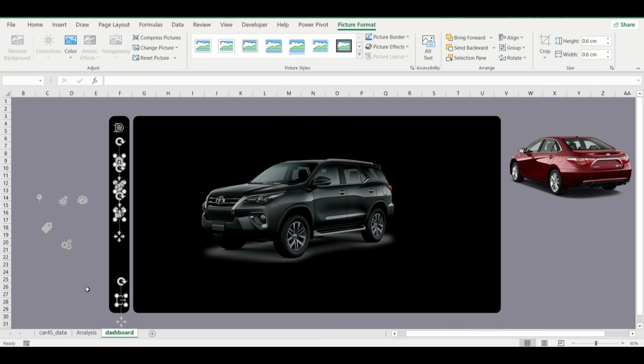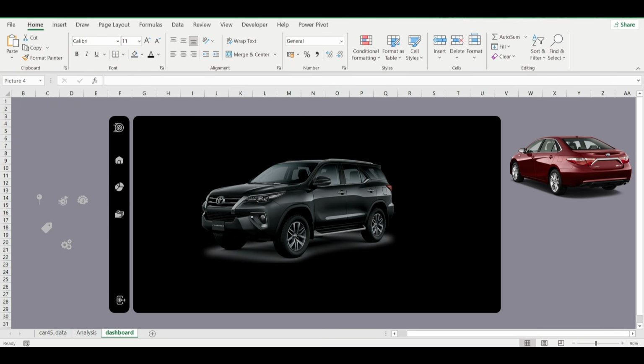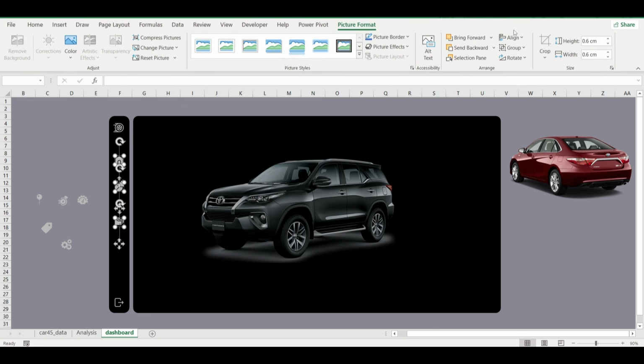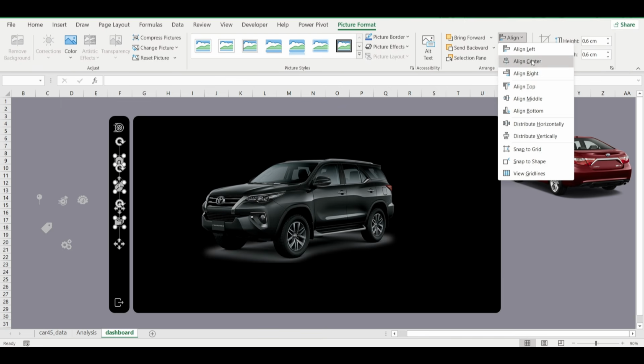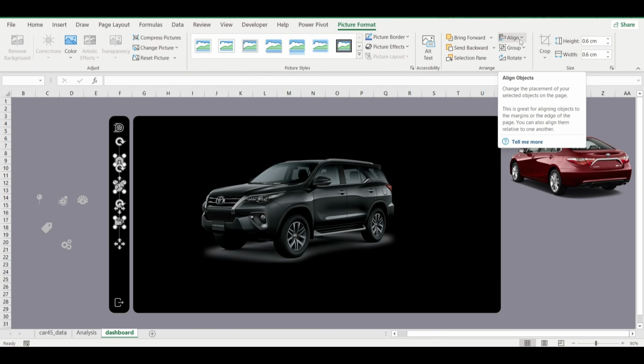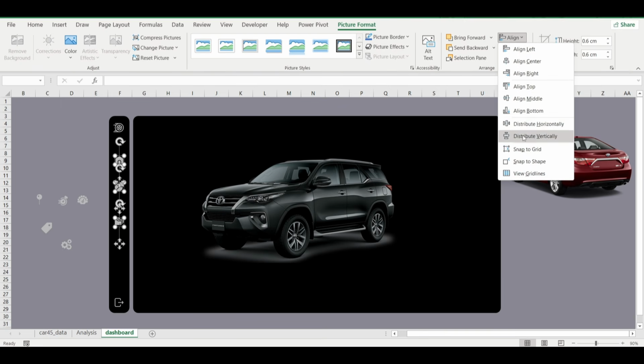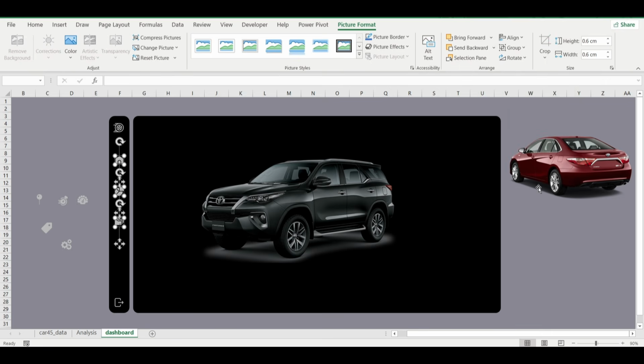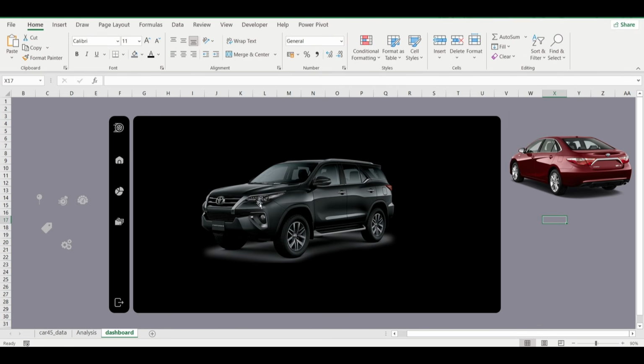Let's see. Okay, 6. 6 is good. So bring this down and let's align this. Align center. And then you distribute vertically. Yeah. So I feel we got this part sorted already.